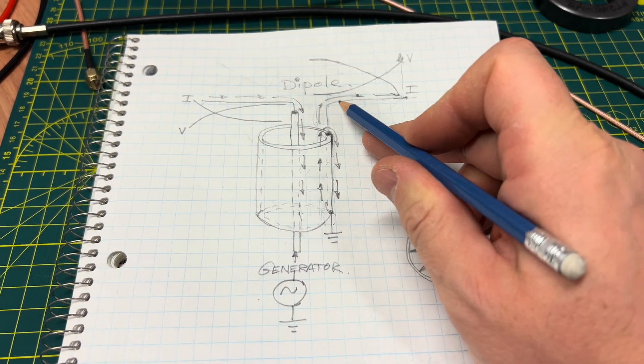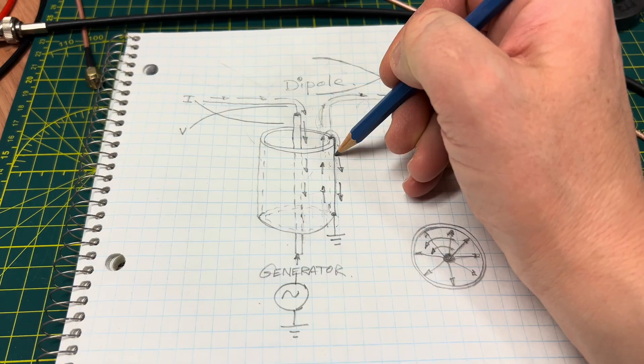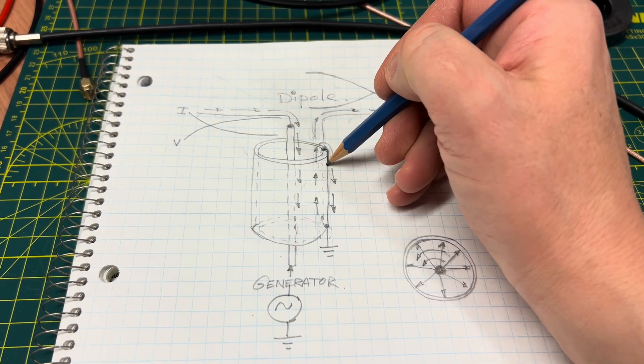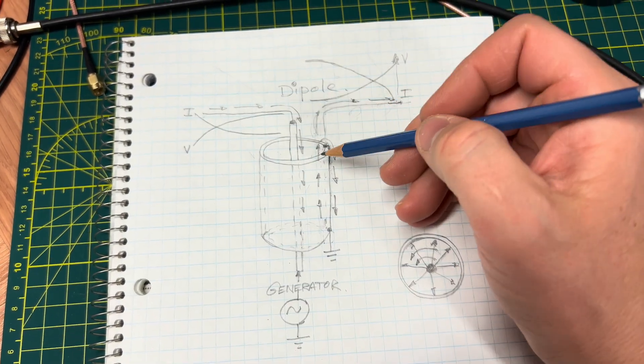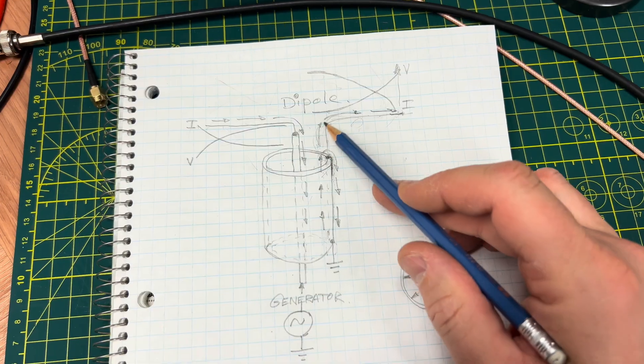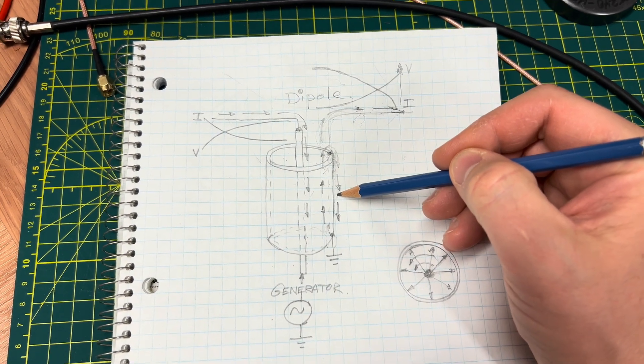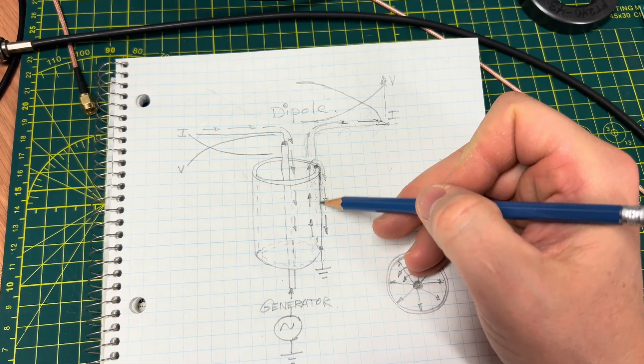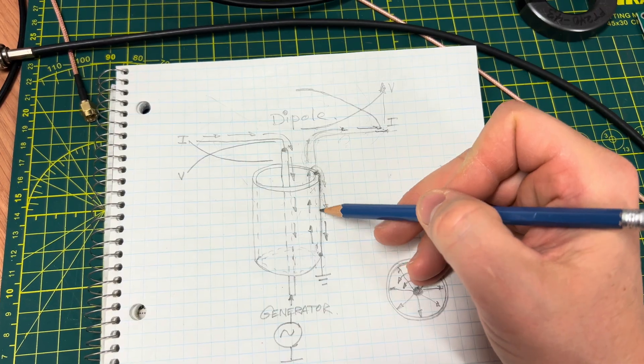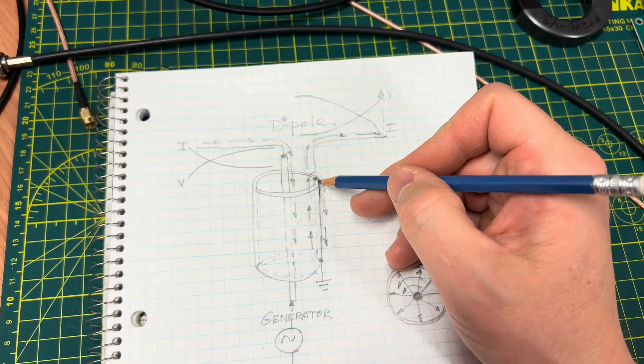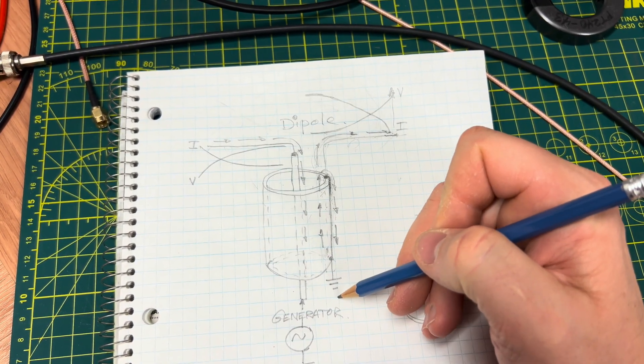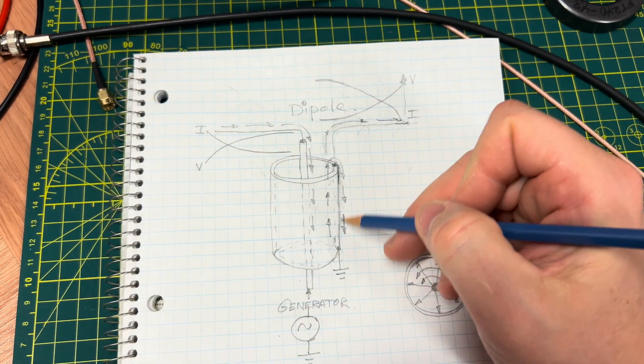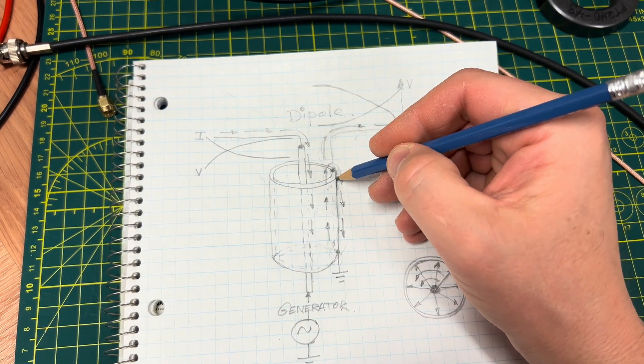These currents help to carry along the electromagnetic wave. Because the wave is moving in a transverse manner along the coaxial cable, they actually call it a transverse electromagnetic wave. So as this wave is traveling along, it comes then to the end of the coaxial cable at which point on the shield side it sees one of two paths. The first path is up along the antenna and the second path is down along the outside of the coaxial cable. And it's skin effect primarily that causes the currents to stay on the surfaces of the conductors. This balance of current that determines how much is going to go up onto the antenna and how much is going to flow down along the outside of the coaxial shield is determined at this point by what's called the common mode impedance.